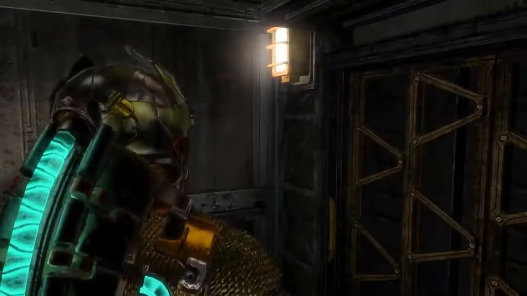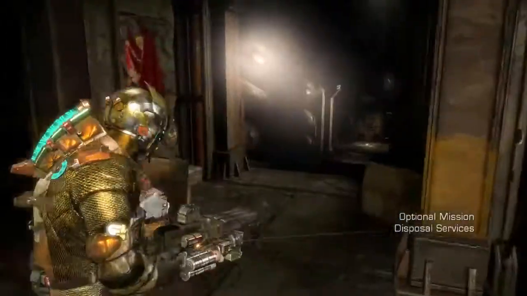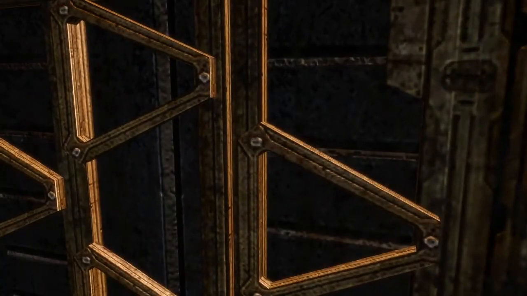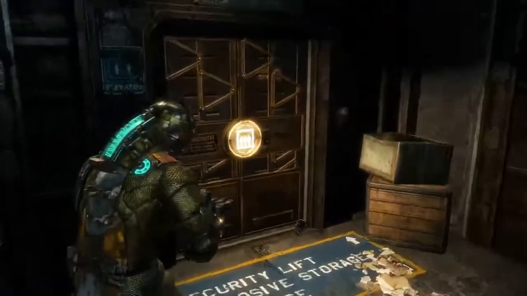Good job. Optional mission, disposal services, get back in the elevator. We're not doing it. That was quick. Wow, that was the fastest optional mission ever. Oh man. Like we got so much done. Alright, let's try the other one.